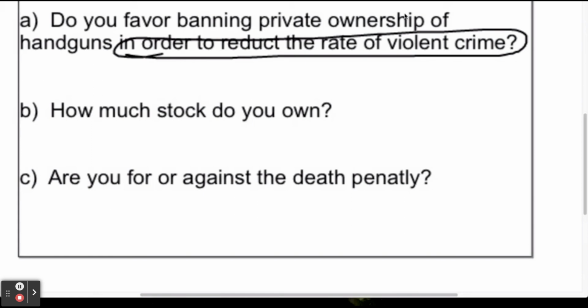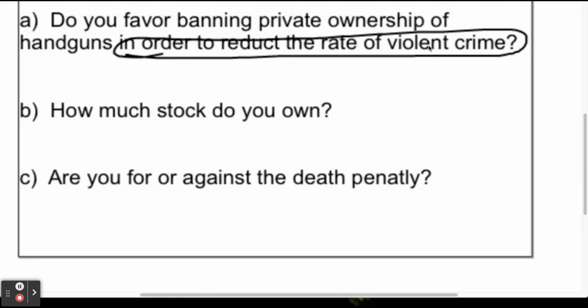Okay, again, you might have a study that says that, but asking that question in that way, some people are going to look at that and say, well, of course I want to reduce violent crime, right? I mean, at the end of the day, who's a fan of violent crime? So by wording the question like that, you are inherently creating bias, because then somebody that says, well, no, I don't want to ban private ownership, you could come back and say, oh, you like violent crime. So again, that's just not a fair question.